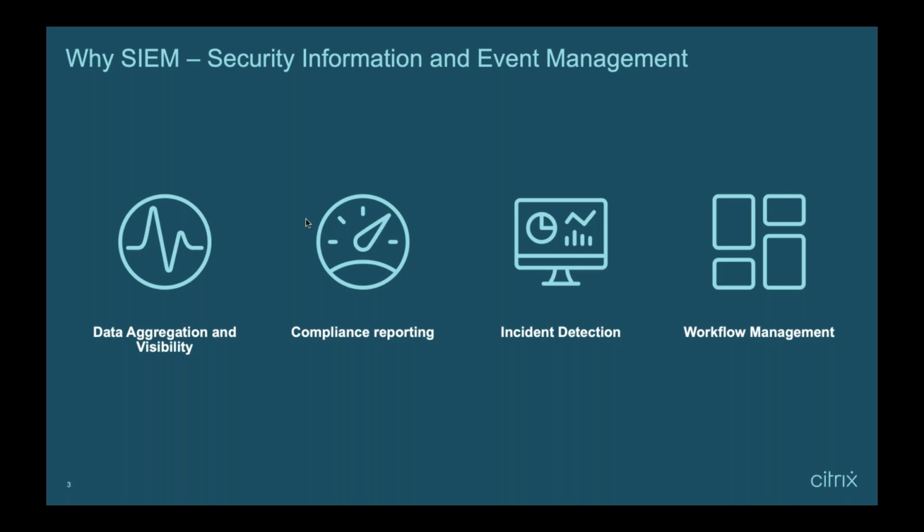Some of the key functionalities include data aggregation and visibility, just like I mentioned. So data from multiple sources can be viewed and correlated, providing additional context. Another key use case is to help demonstrate compliance for regulations such as HIPAA, PCI DSS, and SOX. For example, PCI DSS compliant organizations need a system that detects all unauthorized network connections to or from an organization's IT assets. A SIEM solution can be used as such a system.